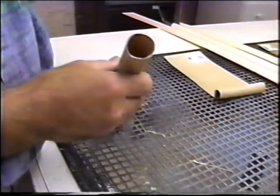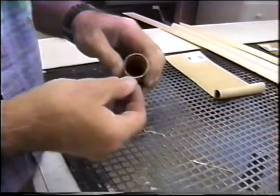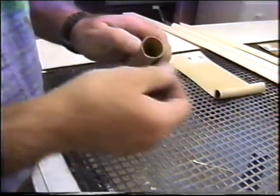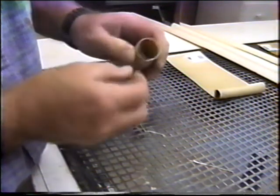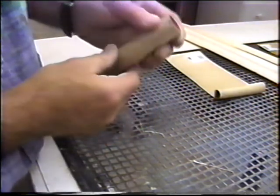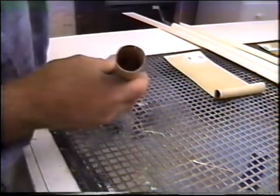Now what I did wrong on this one, and again, I'm going to make another one up here. I won't do it on camera. I left too much of an overlap. What you really want to have, and I remember this from last year now, is an overlap of only about 1/16 of an inch. I don't want to have a giant overlap, because what happens is I get that part where it's double thickness here, and it's not a perfect circle. And so I'll just make another one of these up.